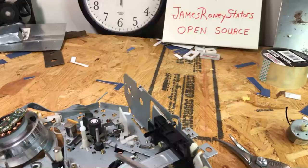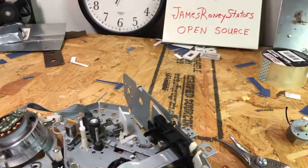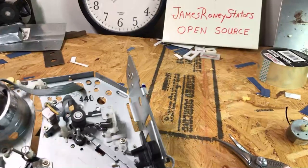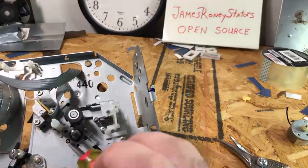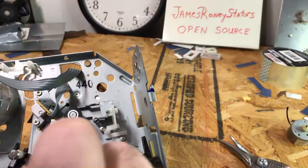That is a really tiny screw. I've never seen screws this small in a hardware store. And it's got a coarse thread on it, which is meant to go into plastic, so it bites really good. It's like there's two more tiny screws in here.